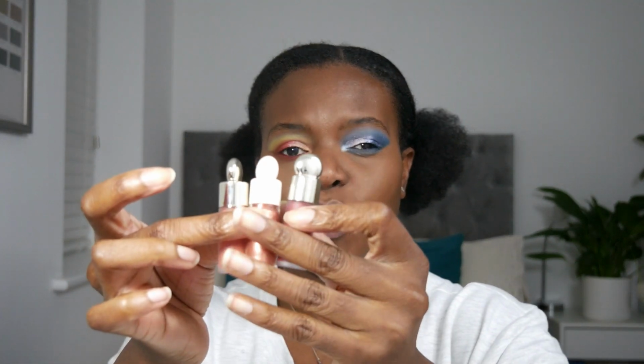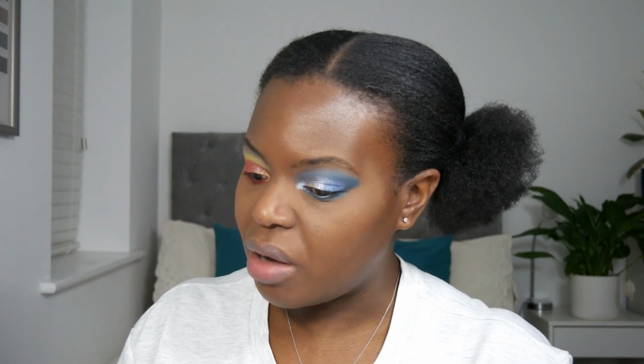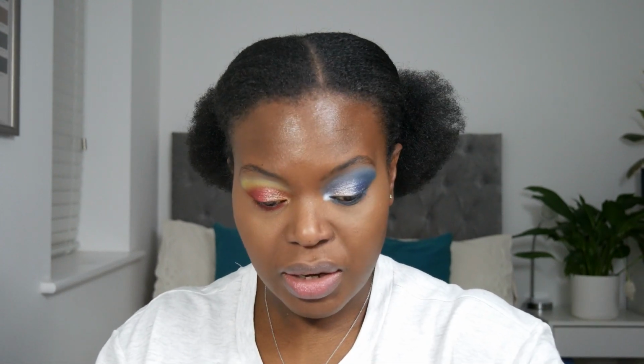So while I said that I was going to do most of my makeup off camera, I am. But I did get these Rare Beauty blushes and highlighters. It was like this mini trio set that I picked up that someone was selling on eBay after Christmas, which is a treasure trove. I highly recommend it. I got this in those few days where no one knows what day of the week it is between Christmas and New Year. I snapped this up, bargain. I've not tried Rare Beauty, so I'm going to try it today. The trio included Beloved, Virtue and Enliven. So let's see what they look like.